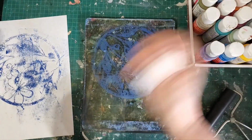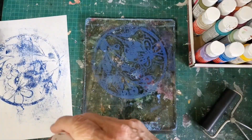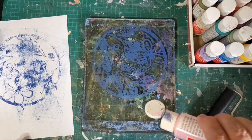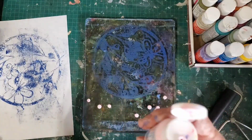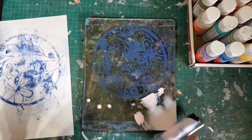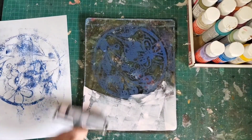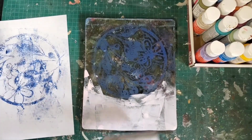And always make sure that your paints are shaken up well, otherwise they do get a little bit watery. And like I said, these are not expensive paints that I'm using now. I might have wanted to do a little darker color than that. That might be a better lift-off color in the end, but let's see how this works. I'm just going to do this down here right now.